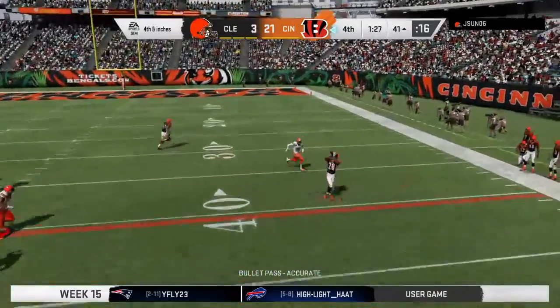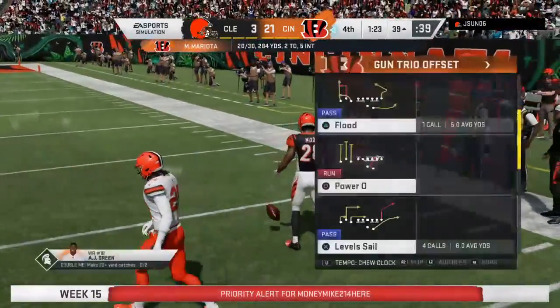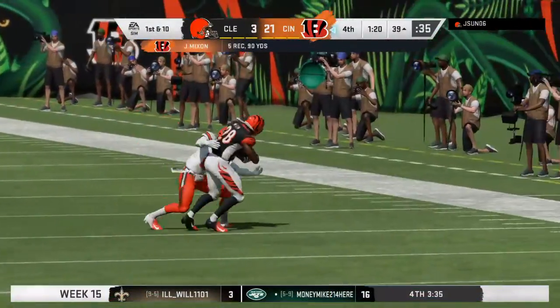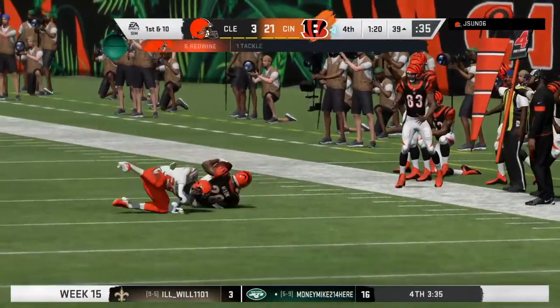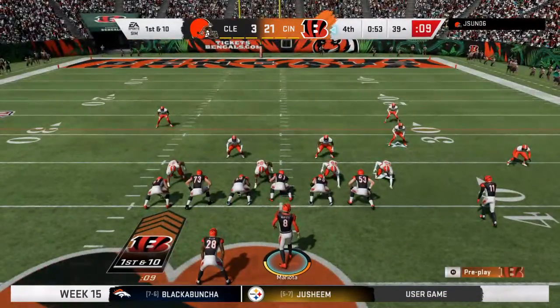Now Mariota on 4th down. He's going to have his running back. It's complete. And he's got the 1st before he's brought down at the 39-yard line. They only got a couple, but a couple's all that they needed as they convert on fourth. The fourth down run successful.